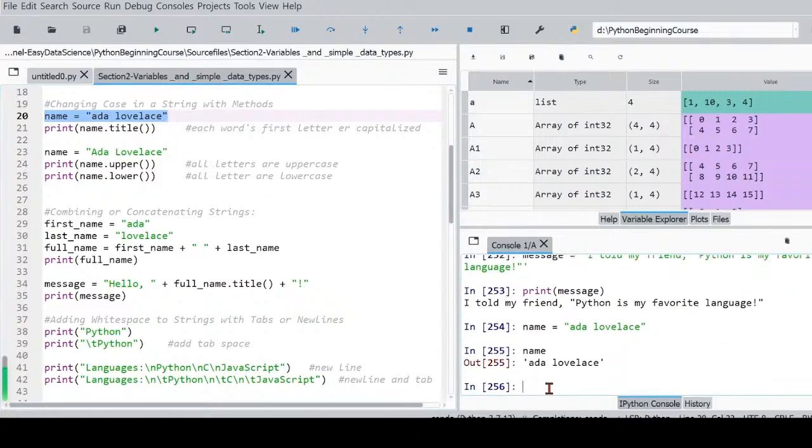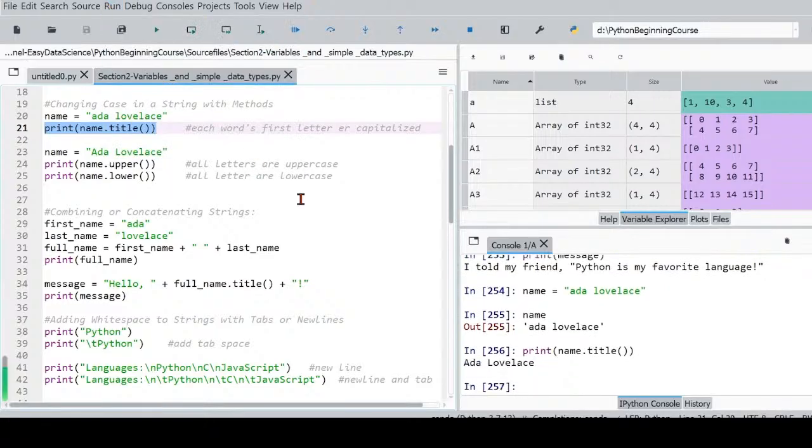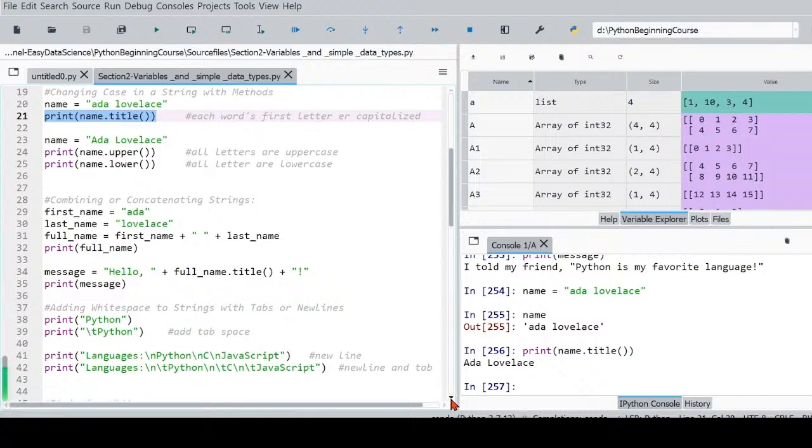If we show all alphabets are lowercase, then we can print this string but with the title method after this string. So Ada and Lovelace, these two alphabets will be uppercase.